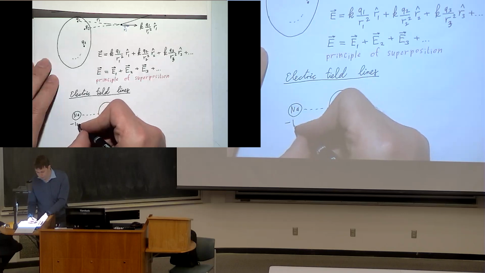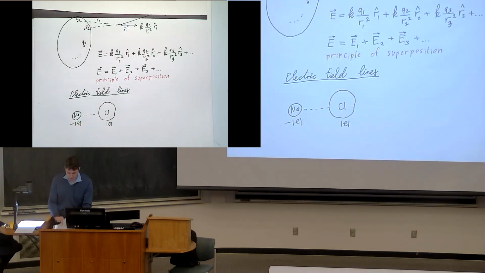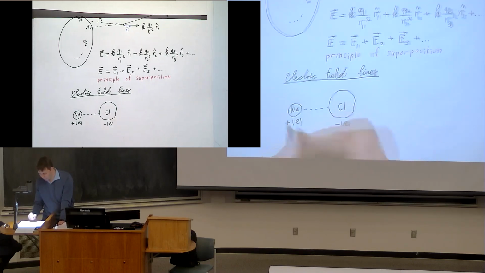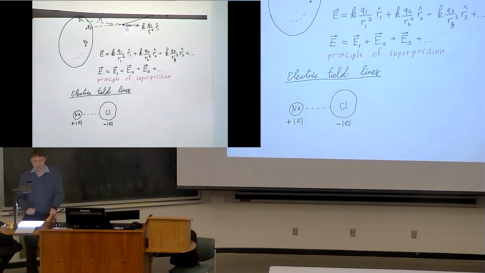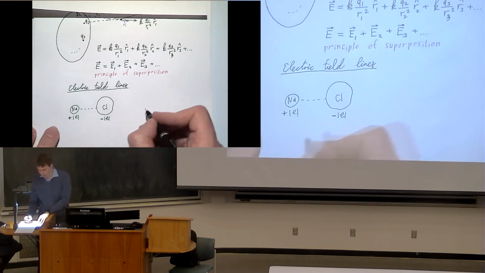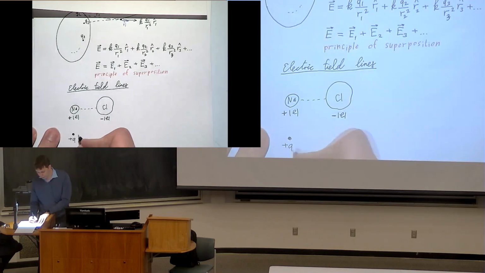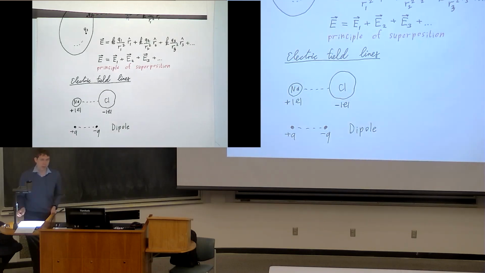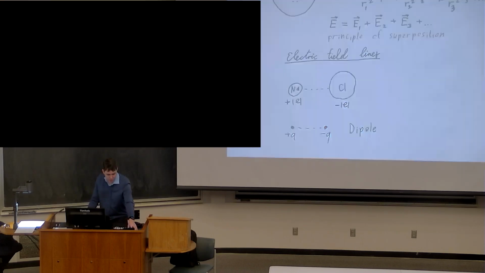Well then, here we've got, sorry, it's still an electron, so it's minus E. Here we've got plus the absolute value of E. So it's got a positive charge here, negative charge here, and this combination of charges, plus Q, minus Q, that's called a dipole or an electric dipole. And I'll go back to the presentation.